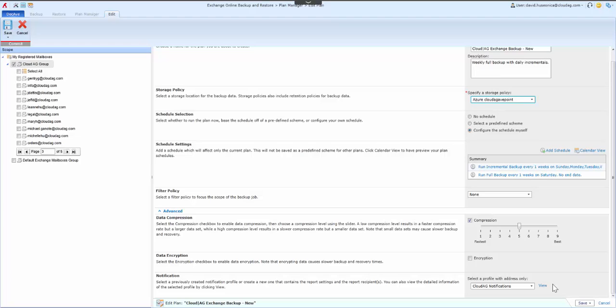There's an online job monitor, so you can always go and take a look at either active backup jobs or the history of backups and be able to get this same information.